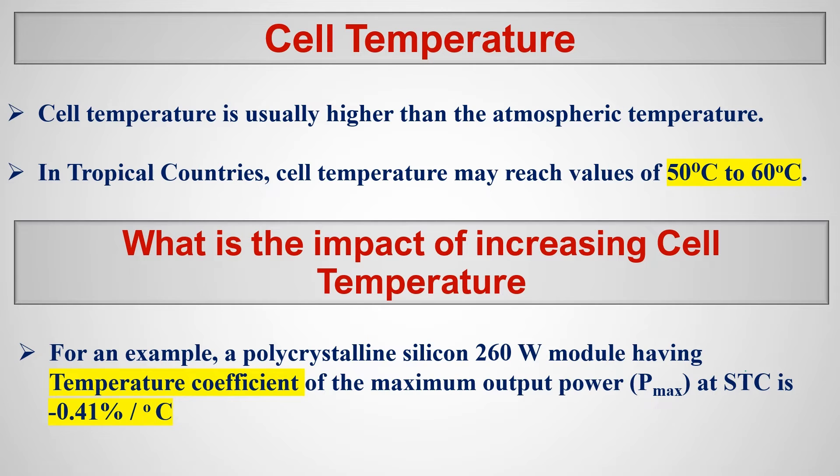Why? Because the car, the material takes a lot of heat and because of that heat, the temperature of that metal which is left outside in the sun has higher temperature. Now if you relate this to the solar panels, solar panels in your rooftop will have a higher temperature than the atmosphere.